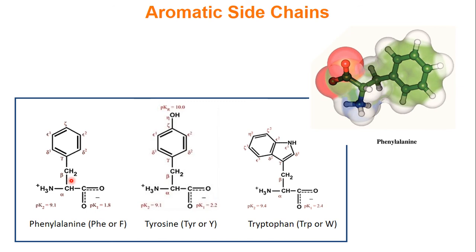Now take phenylalanine, put a hydroxyl on phenylalanine, and you get tyrosine. Now the way to remember tyrosine is a Y, is the way you pronounce tyrosine, and you overstress the Y again. And our double ring structure is called tryptophan, and it gets a W because it is double ring, tryptophan.